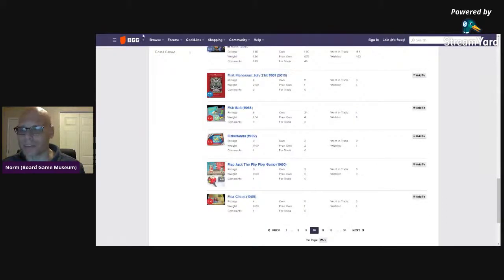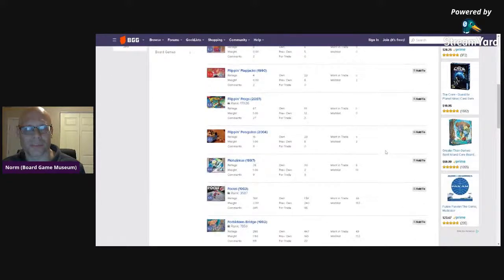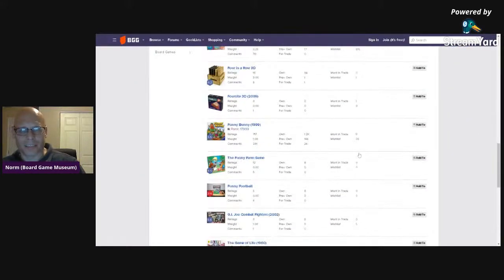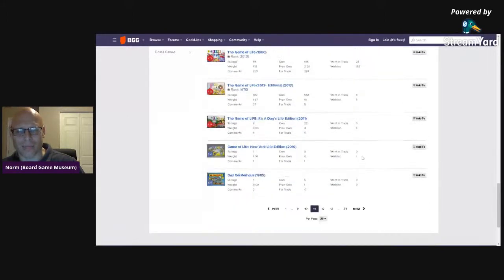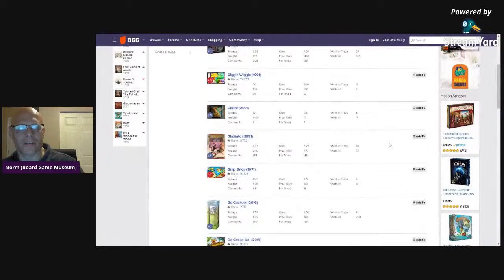Let's go back to the comments here. Dragonlance. Did I pass that one? I may have passed that one already. All right. That's Domination. Forbidden Bridge. Yeah, that's a fun little game. Let's see here. G.I. Joe Combat Fighters. I think I looked at that one not too long ago. Let's see. Ghost Castle. Gladiator. I think I looked at that one. That's like a fighting game of some kind.